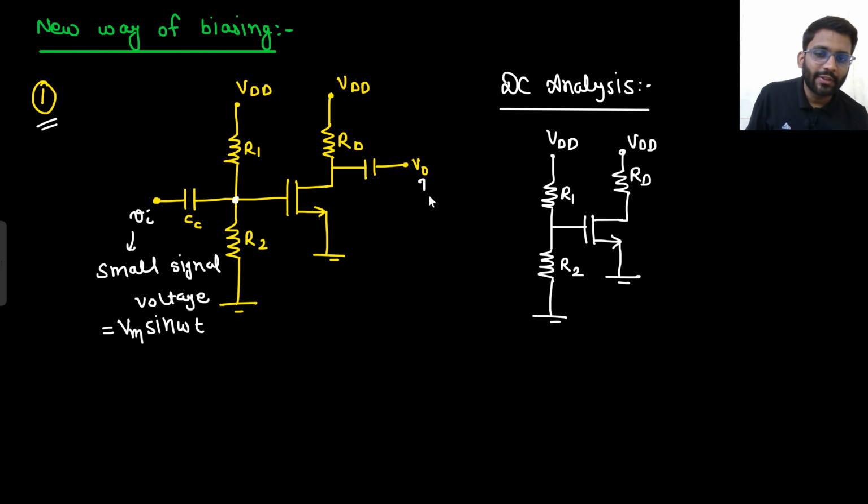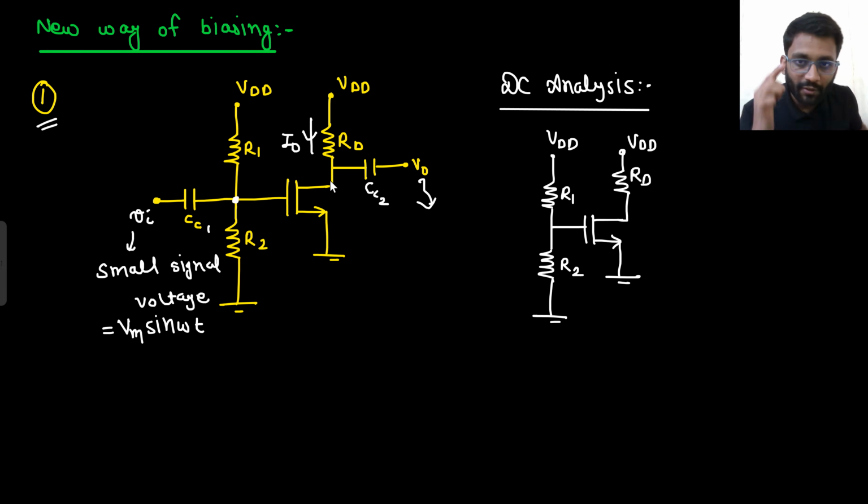Now what will be this V naught? Tell me. Will this V naught have DC output? This is my question. No. Why so? Because there is this capacitor as well. This capacitor is also known as a coupling capacitor. This I can call CC1, and this I can call CC2. This is also a coupling capacitor.